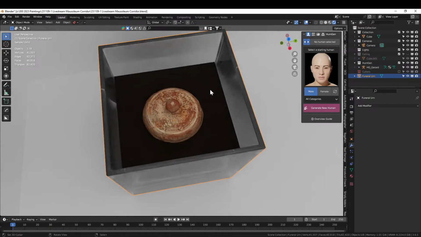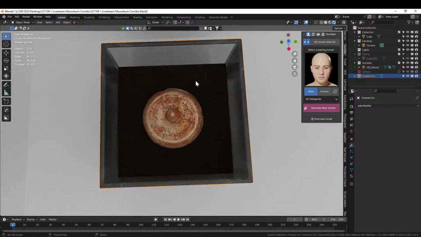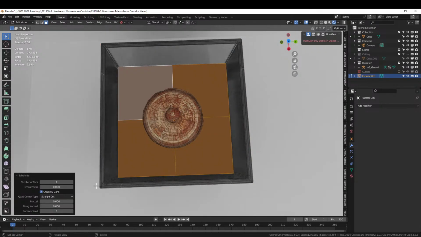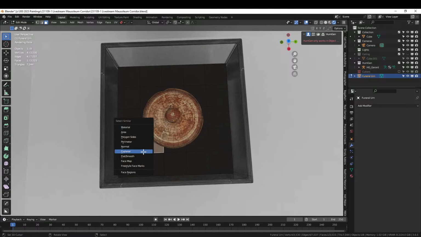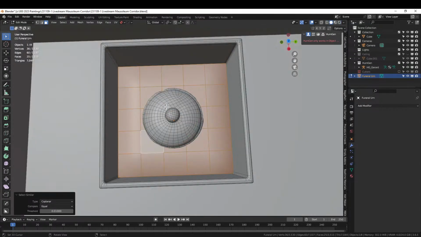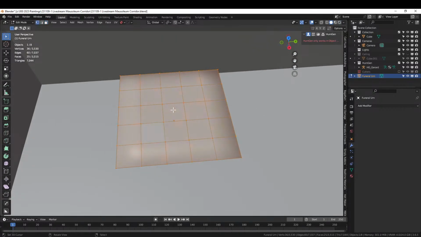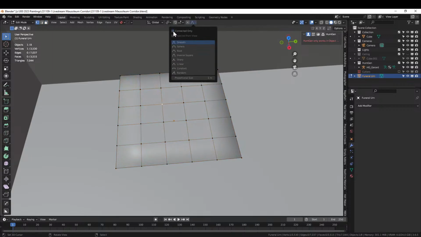And I don't really think there's a huge need to, but let's just for fun take this one face, W, subdivide it, say 4 times. This is not that many faces, really. Shift G, coplanar, and just shift hide. So we have just that. Grab this vertex here, go to connected only, random, and turn it on.